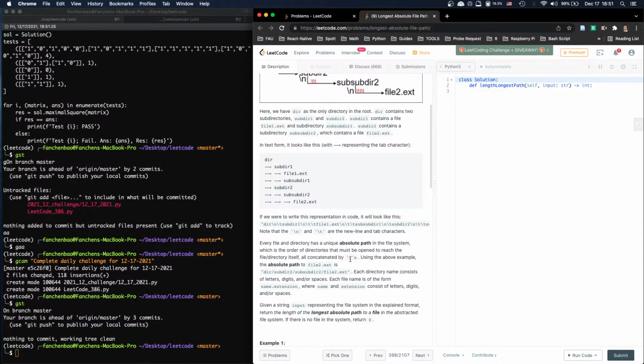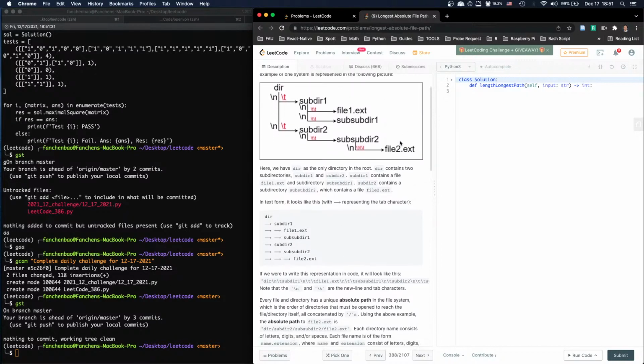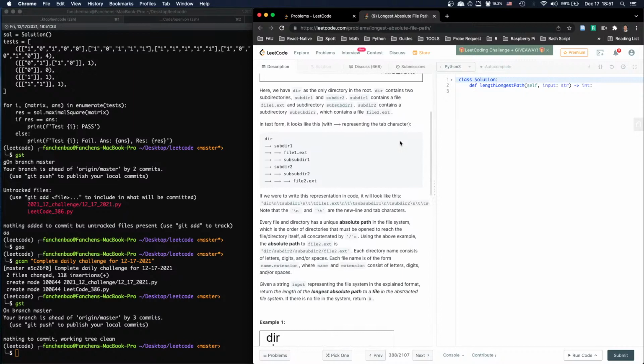Yeah, that's a slash. So file2 will be dir/sub2/subsub2/file2.ext. Each directory name consists of letters, digits, and or spaces. You gotta be kidding me, it has spaces in it. Each file name is of the form name.extension, where name and extension consist of letters, digits, and spaces. The extension has spaces in it as well.